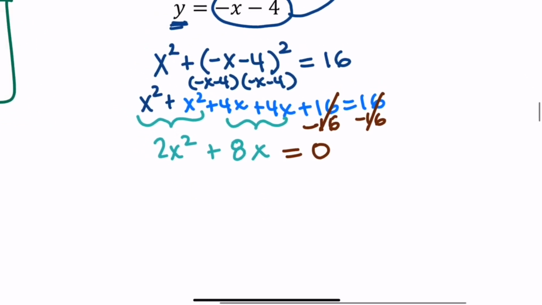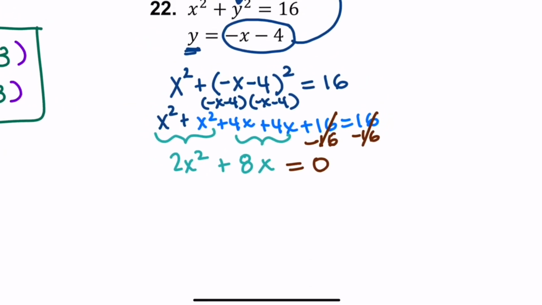Now we have an x squared and an x, so we want to factor. I always want to look to see, does it have anything that can be pulled out of both pieces? Both of these could be divided by a 2 and an x evenly. So we're going to pull the 2x out, and it's like we're dividing by a 2 and an x. So one of the 2's cancels and one of the x's cancels, so we're just left with an x here. On the second one, if I divide out a 2x, 8 divided by 2 is a 4, and then the x's cancel, so I have plus 4.